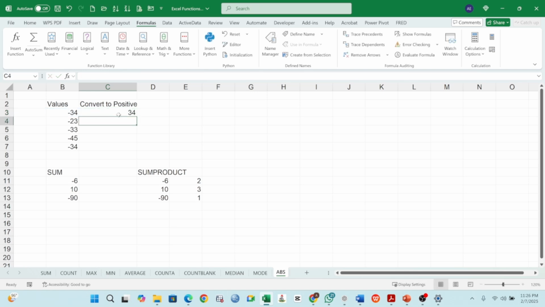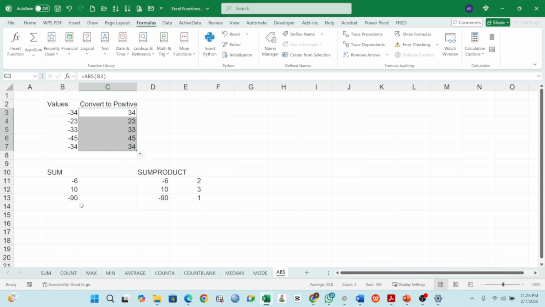Okay, so if you do that, you can get that. But if you don't want to use that, then you can use the ABS function, which is simply ABS, and then you pick the number, and you hit enter, and you get the same answer.